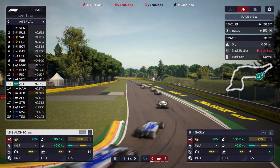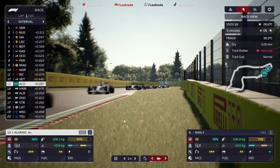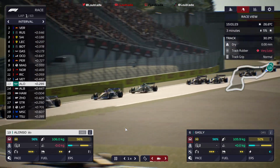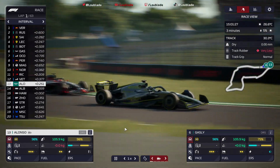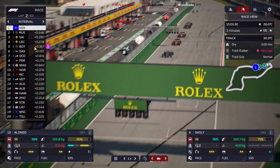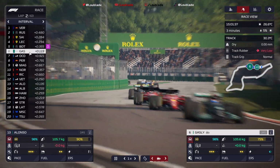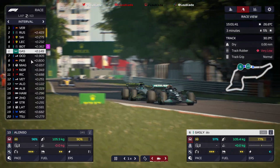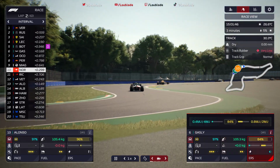It can be very difficult to pass, especially when, in qualifying, there was not that much difference between the cars now. The upgrades that certain teams are doing are making big, big differences to their performance. So as much as we're improving our car, we're still having to work very, very hard to work our way up the grid. But we'll finish lap one with Max Verstappen in front, Russell P2, then come Sainz and Leclerc, Bottas and Gasly using that ERS to try and attack the guys in front. Ocon, Perez, Magnussen in P9, Norris and Ricciardo in P10 in the Marlboro McLaren.